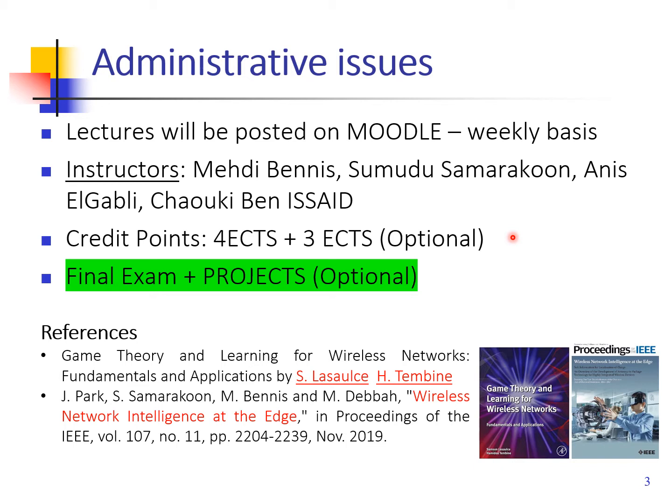Now, in terms of references, there are a lot of references here, but these are typically the ones we mentioned. So this is a book on game theory and learning for wireless networks, which covers actually the first 2 parts, namely game theory and part of reinforcement learning. And then the part related to Edge AI, this is just one of the latest papers here, but you can find it in the Proceedings of the IEEE, covering basics, fundamentals, and applications of a number of algorithms that you will learn during this course.